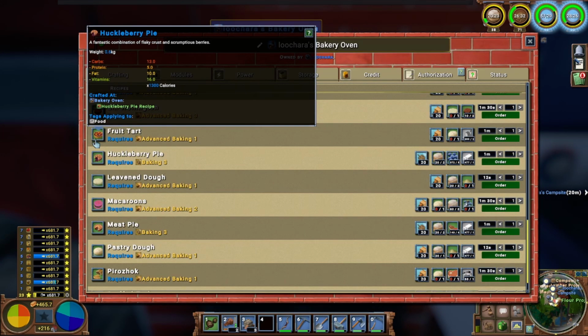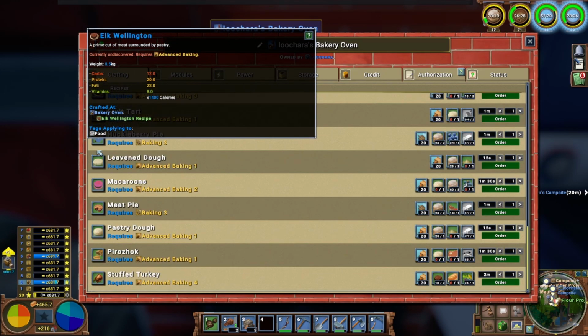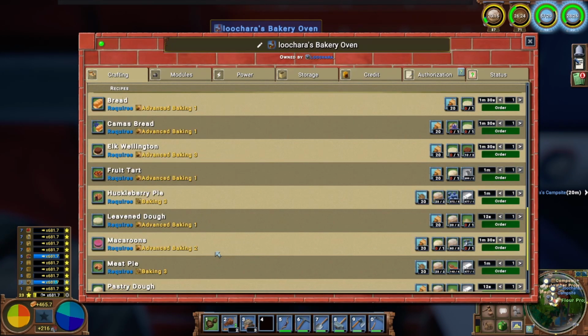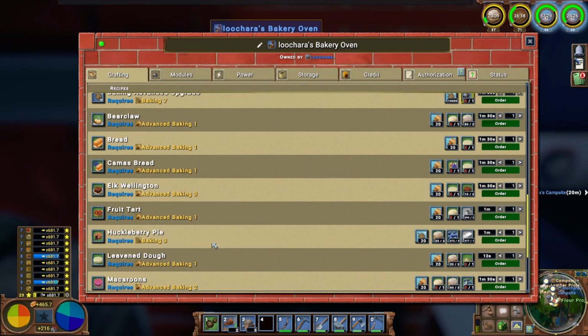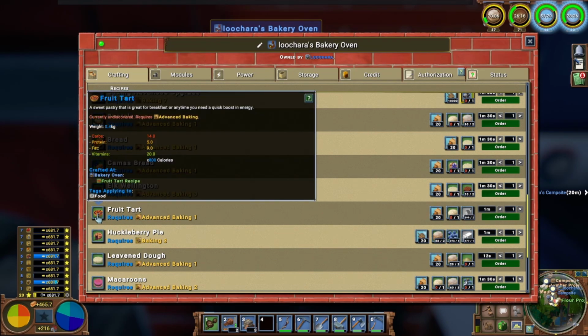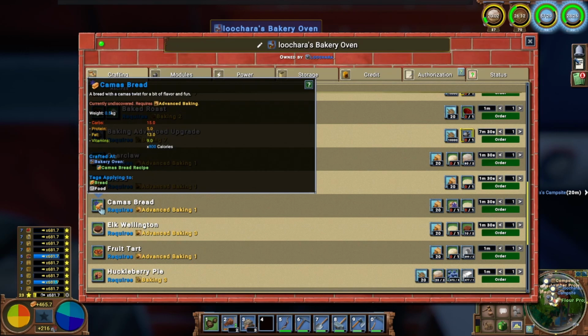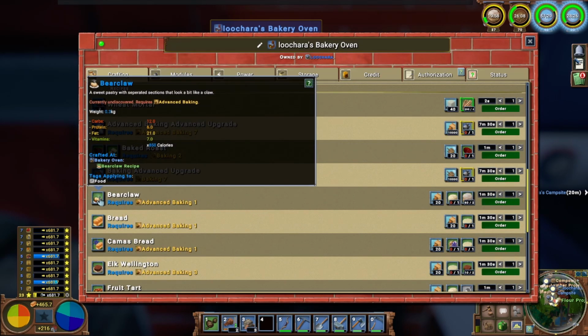Huckleberry pie, that's normal baking. No, elk Wellington, that was one of the other good ones. Cool. That looks yummy. Is there anything that gives more? Oh yeah, look at that. Look at the carbs and protein vitamins on that. Fruit tart. Well, that looks good too. Camas bread. Nice, okay. Bear claw. That's a lot of fat.